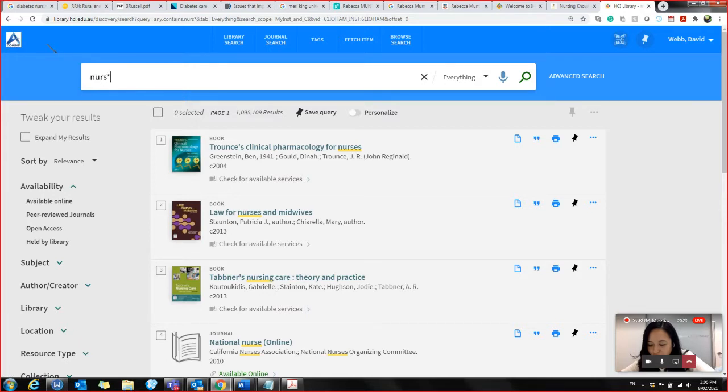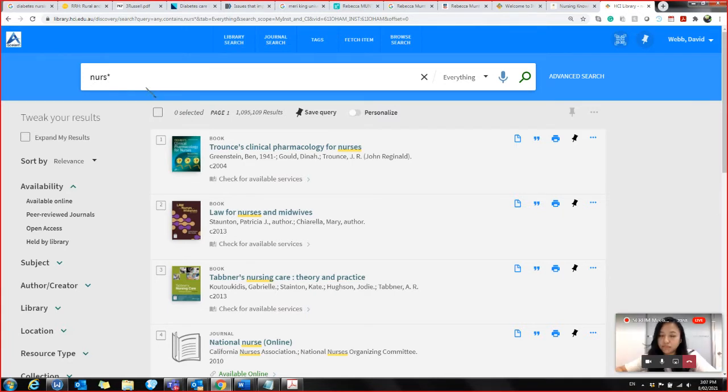This is a new trademark and it represents a service organisation that will provide a library service not only to one of our institutions, but to all health careers institutions, so to IHM and to IHNA and to other parts of the organisation. With a view to also offering educational services and information literacy services beyond Health Careers Group. Okay, so the search that I have open is for NURS asterisk.